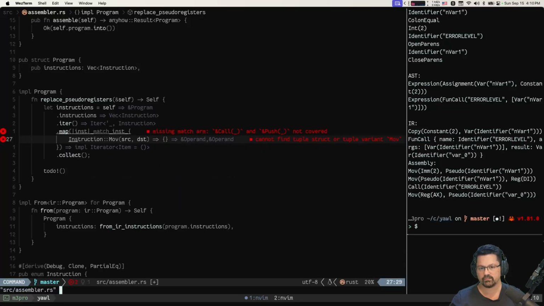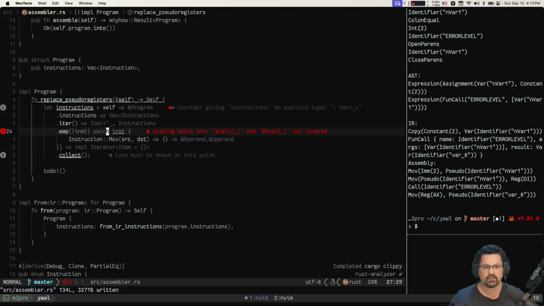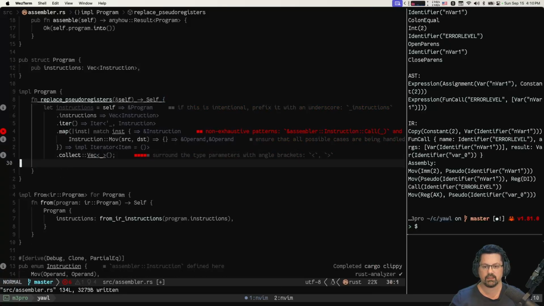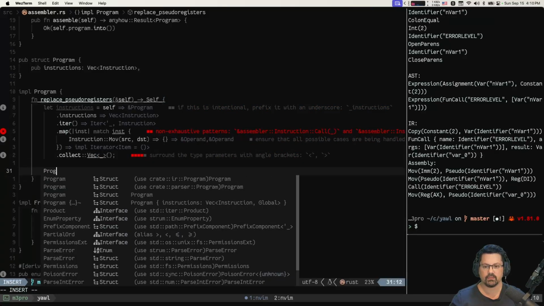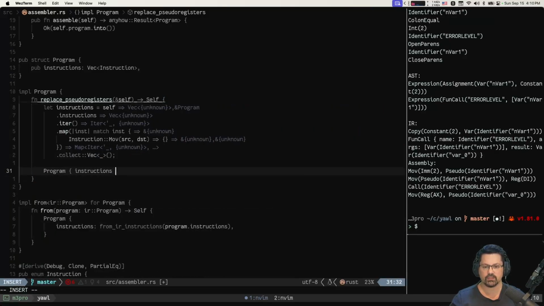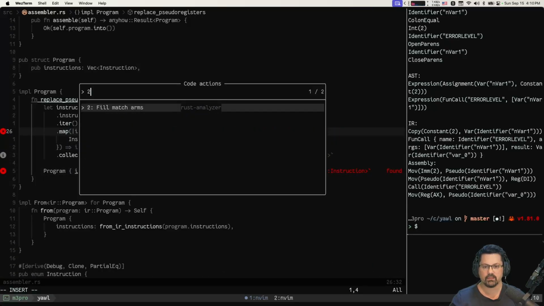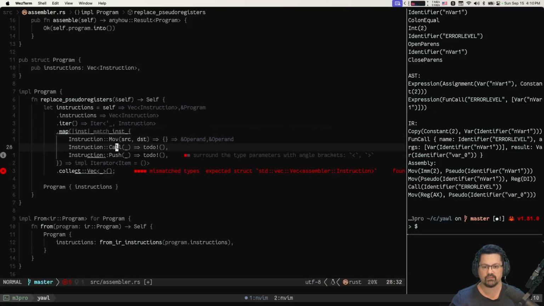Instruction mov. Consider giving instruction a type. Okay, like this. And then here we're going to return a new program with instructions, like so. Okay, now we can add the match arms. We have mov, call, and push.